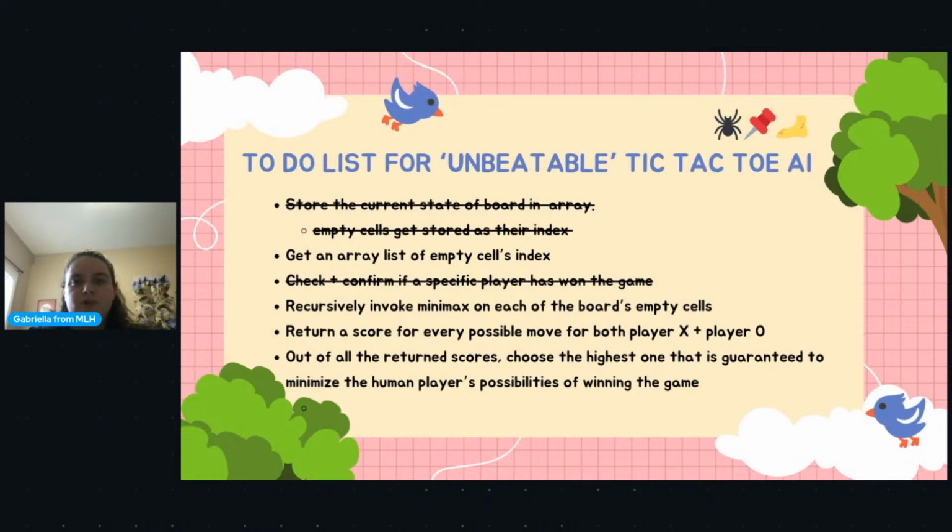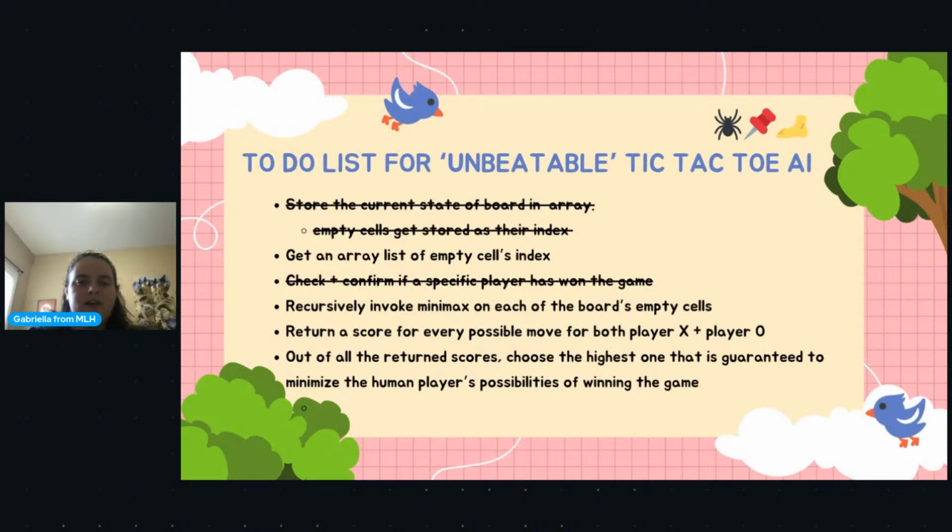It needs to choose the one with the shortest depth, like we mentioned earlier, that also minimizes loss. And then out of all the returned scores, we're going to choose the highest one that's guaranteed to minimize the human player's possibilities of winning the game, therefore maximizing our ability to win.